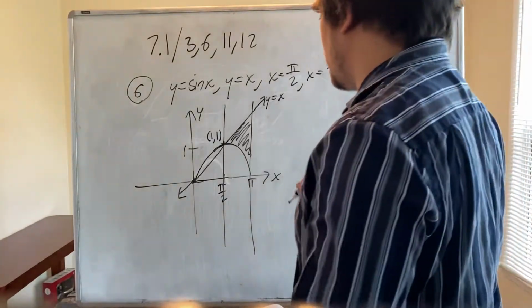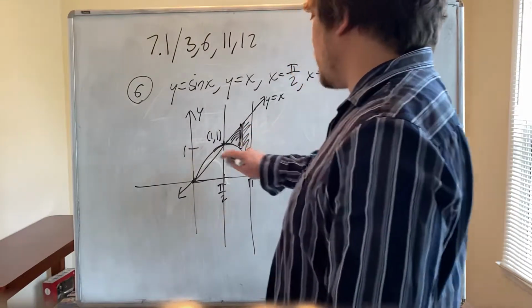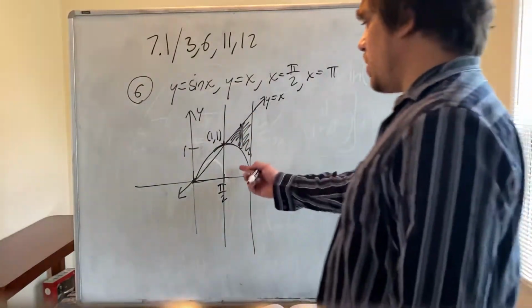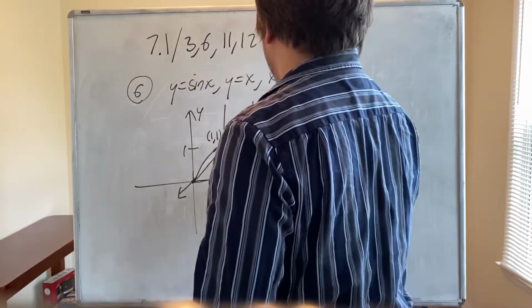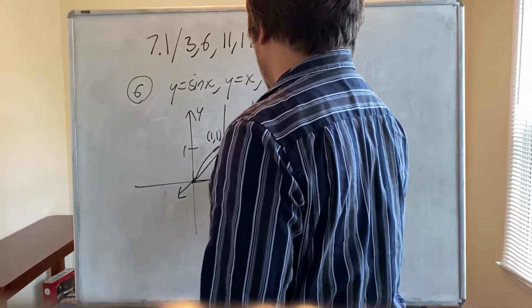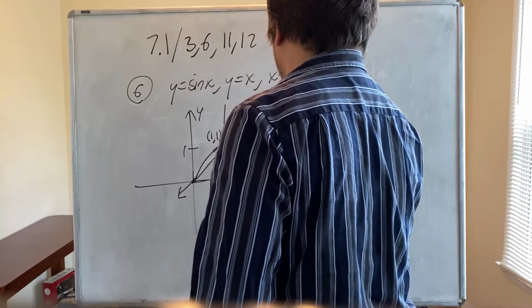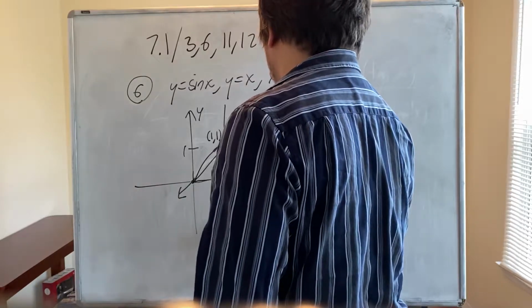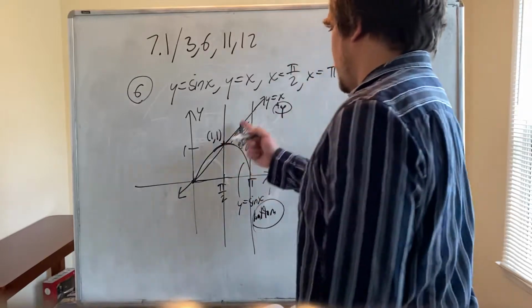Okay, so we're going to draw a typical approximate rectangle. It's going to be a vertical one because, as you can see, the top function and the bottom function stay the same from pi over 2 to pi. So the top function is y equals x, and the bottom function is y equals sine x, in that range, right? You'll see this is at the bottom, that's at the top.